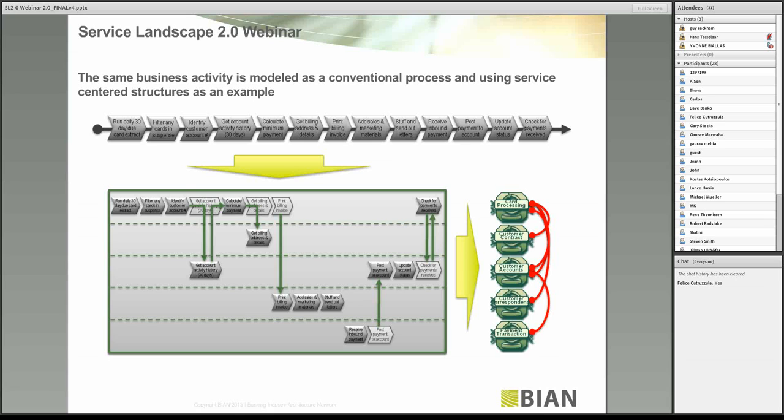And that is, if you like, saying schematically what Hans referred to earlier as getting interoperability improved in the application-to-application space. It's really eliminating this redundancy and overlap by standardizing the boundaries and services and moving towards a more consistent model. If you think that all of that's a little bit of a leap, let me take one very brief example of a business activity that we might think of happily as a process and show how the exact same thing can be remodeled as BIAN service domains collaborating through services without really changing it.